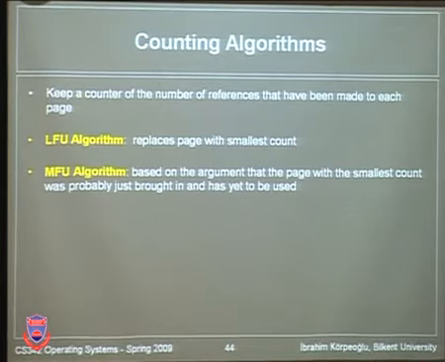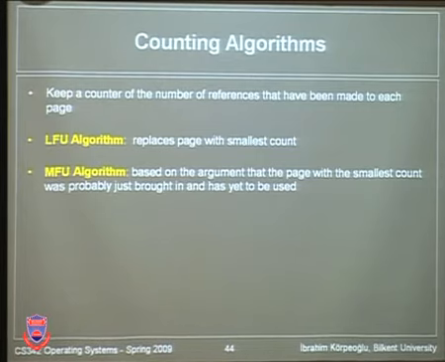Because you can argue like this. When you bring a page into memory, its counter is initialized to 0, right? So a page that has a small counter value will be a page that is newly loaded into memory. It will be accessed quite a lot. It's not an old page. You brought it because you need it, and you will use it.